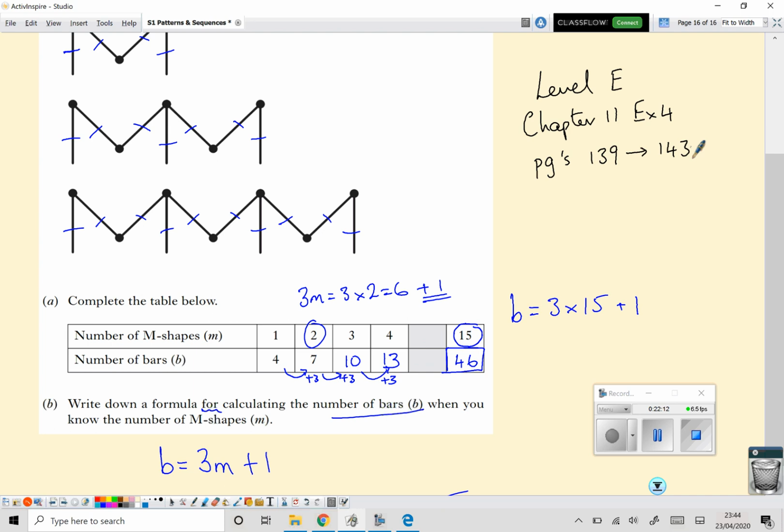As far as the sequences unit goes, this is as tough as it gets, right? If you are finding this quite difficult, please speak to your teacher. Drop your teacher a line, an email, and say, I'm finding this quite hard. Can you give me a bit of help? Okay, please do. It's quite tricky. It would be hard enough to do within the classroom. I'm sure it will be a bit more difficult just by watching a video and doing it through distance learning. So please, if you're stuck, email your teacher, let them know you're stuck, and they can give you a little bit of help.